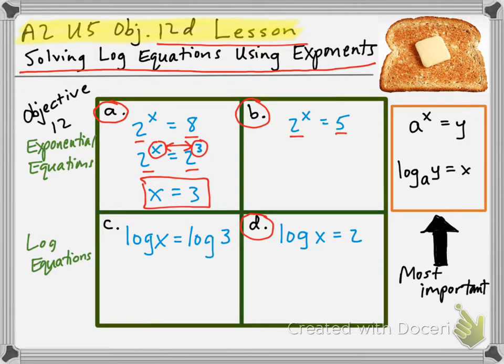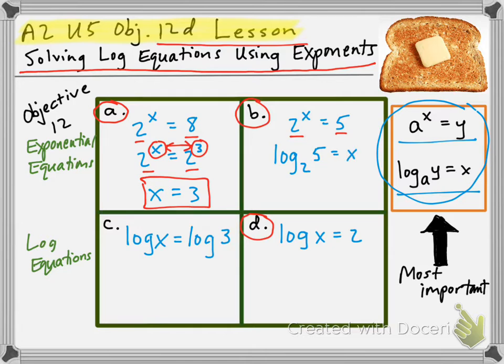But recently you learned Objective 12B, and you learned what to do when we solve an exponential equation in which we can't get both the left and right side as a power of the same number. Well, that was the lesson, how to solve exponential equations using logs. All you had to do was rewrite the equation in log form, and that's where we're using our bread and butter. We have exponential form, and then we have logarithmic form of an equation. In rewriting this exponential equation, 2 to the x equals 5, using logs, we get to write it as log base 2 of 5 is equal to x.